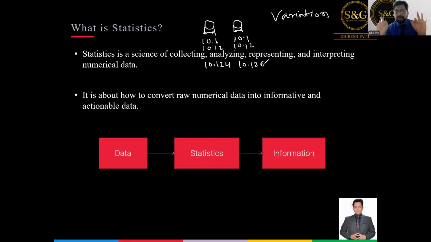So the first funda is clear. Variation is an integral part of the universe. The more the variation, the more the rejection. So our entire focus is on variation reduction. Through variation reduction, we are going to reduce the rejection. And if we save on rejection, a lot of cost of poor quality and a lot of losses can be saved, and that will increase the profitability. See, why do we do business?